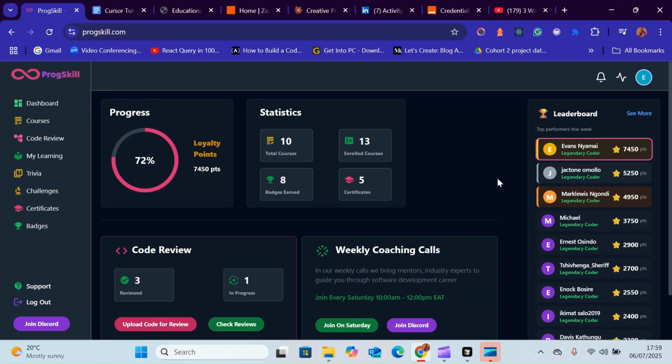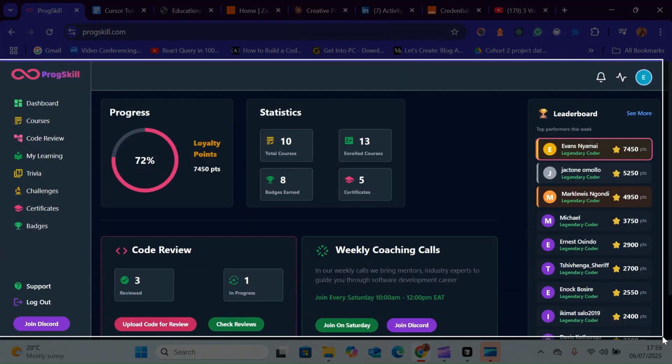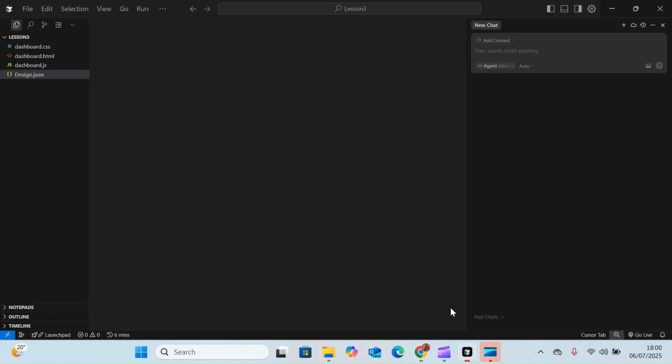Let's assume that I want to create these beautiful websites with Kasa. The first thing that I could have done, I can do it in two ways. I can take a screenshot or I can paste a design of this. I can take a screenshot of this design. Then I can go ahead on Kasa. After taking this beautiful screenshot, I can go to Kasa AI.